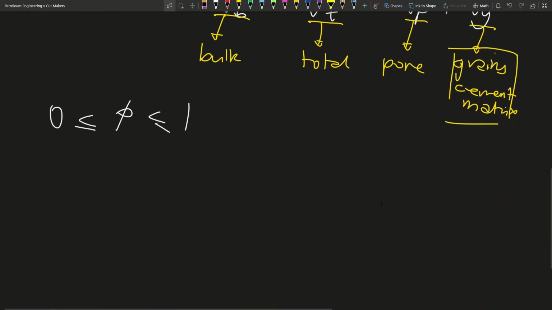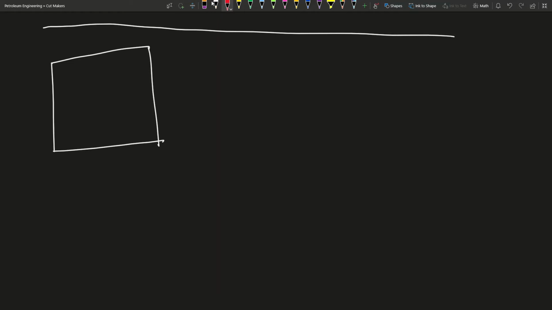Alright, so now let's dive a little bit more in depth into some properties of pores and porosity. So I'm going to construct another diagram. This is again another cross section of a rock. Let's say that we have something like this. I'm going to color white for pores, so anything that's colored in white is a pore space.